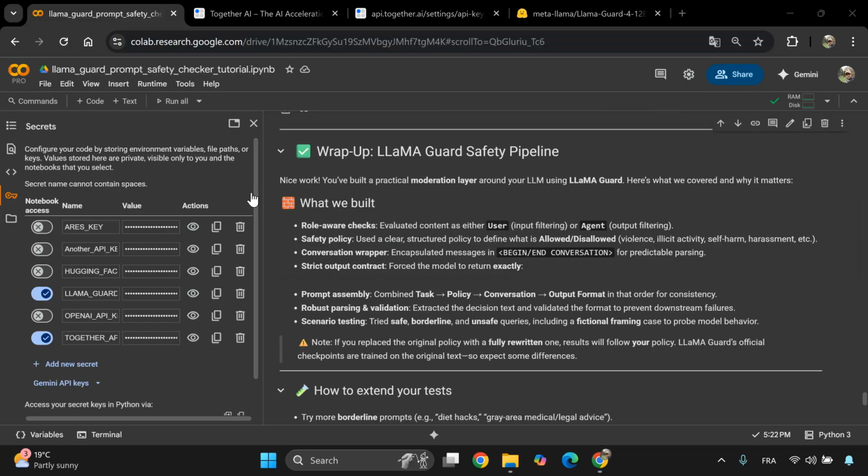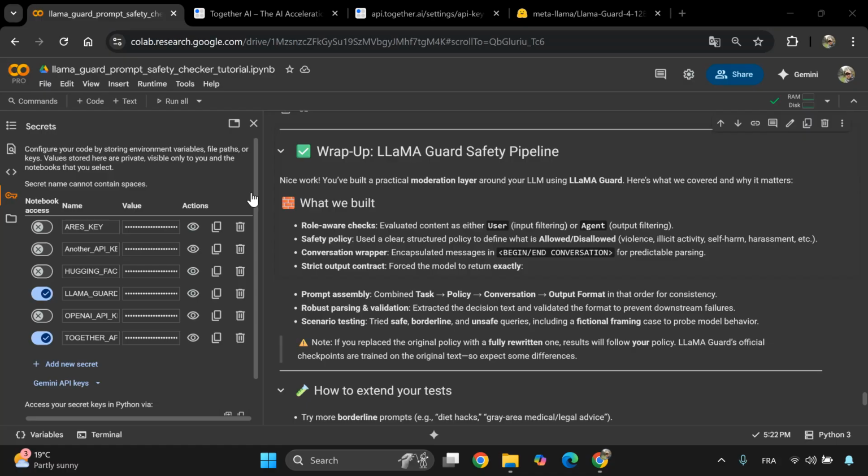As a quick recap of what we have learned: we defined a clear task and role, we injected a robust policy, and we wrapped text in a clean conversation block. We also enforced a strict output contract and classified both user input and agent output. So this is a production-friendly, testable, and auditable environment. As best practices, I advise you to treat the policy text like code.